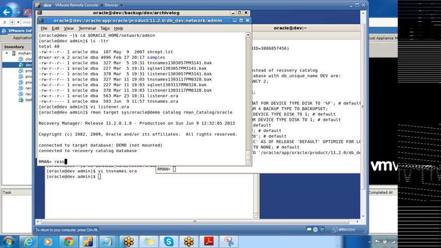Now we have to restore the control file. Think that we are not using catalog. Just take a scenario: we are not using catalog and we lost the control file. Now how can I restore the control file? Because the backup information is stored in the control file, right? Whenever I issue restore backup or restore datafile or recover datafile, it is actually accessing the control file to get the backup information, and it will decide which file needs to be used based upon that information.